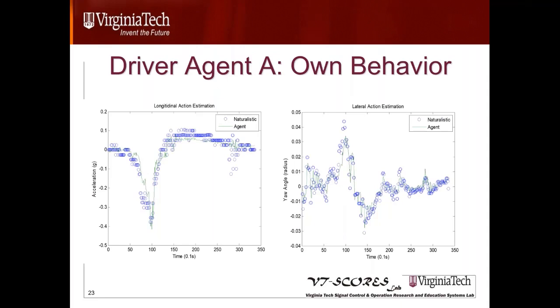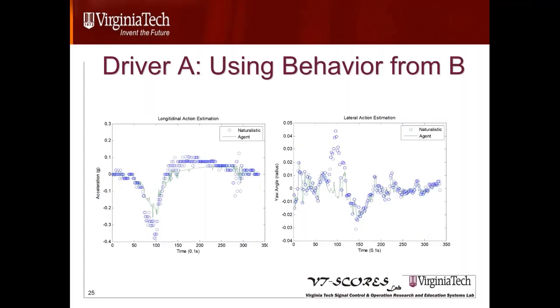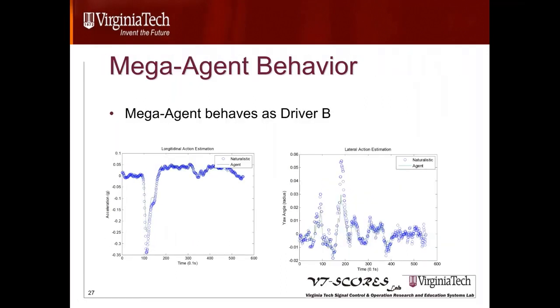Now you take the driver, its own behavior is doing well, but then when you take the driver rules from a certain driver and change it to use the behavior from another agent, you are going to see that the agent is going to follow the trend, but is not capturing the exact value. So yes, it goes down, comes back up again, doing that change left and right, and eventually ends up here. So the heterogeneity was clear, and there is heterogeneous behavior.